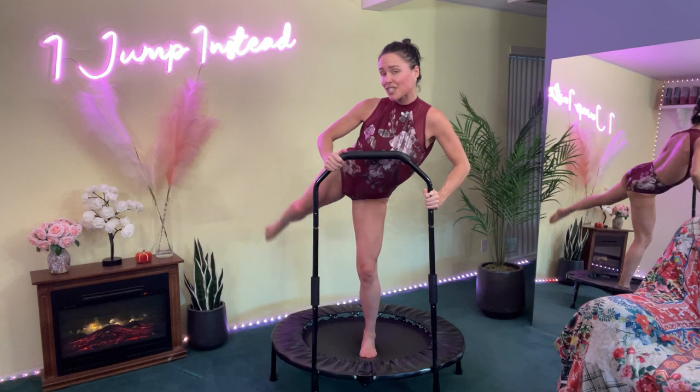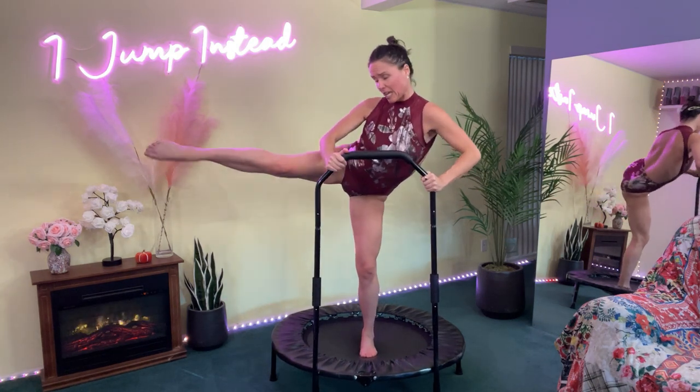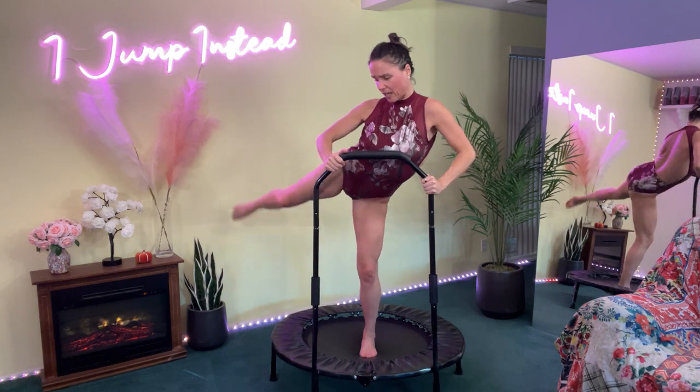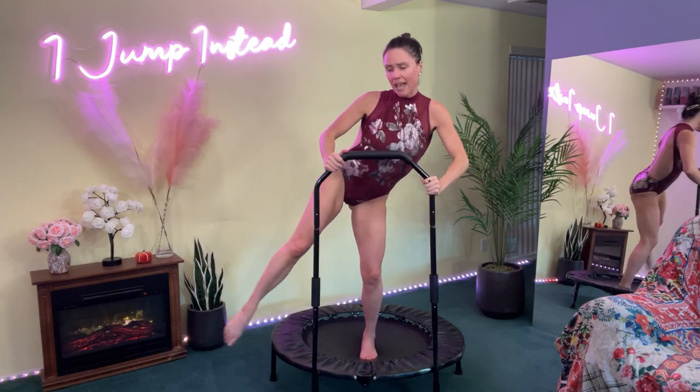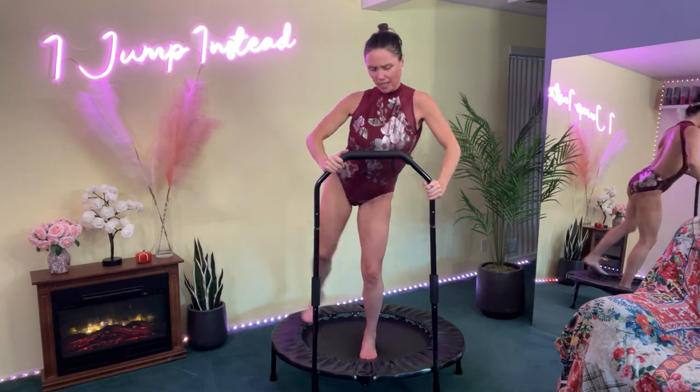Do the size circles that work best for you. If you want to do small circles, do small circles. If you want to do bigger circles than me, do it. Whatever's working your obliques, whatever's keeping your legs engaged. 3, 2, 1. Here we go.